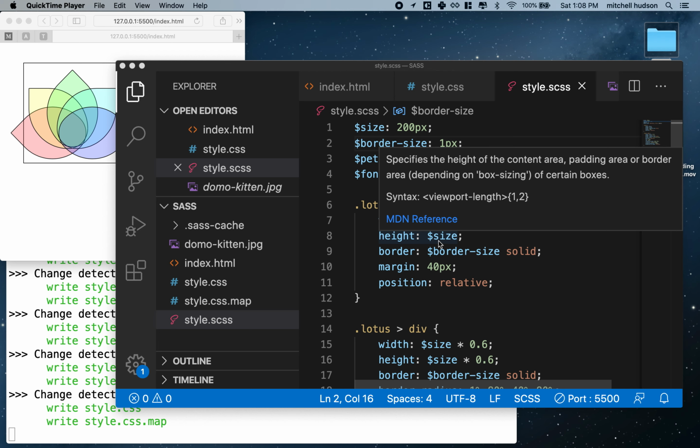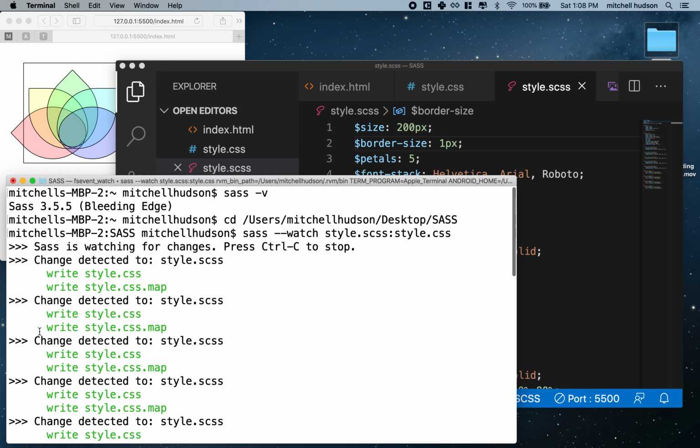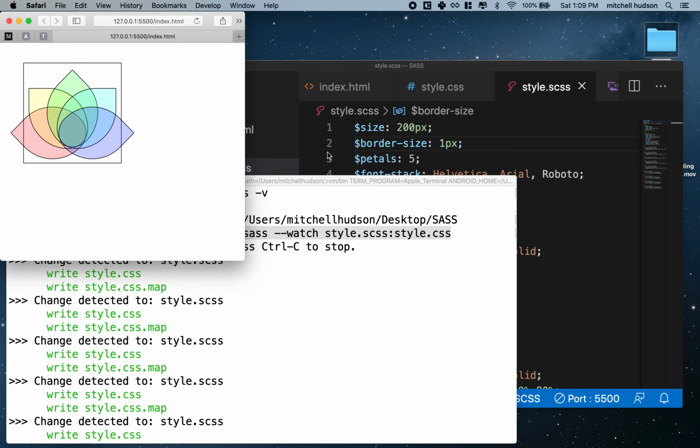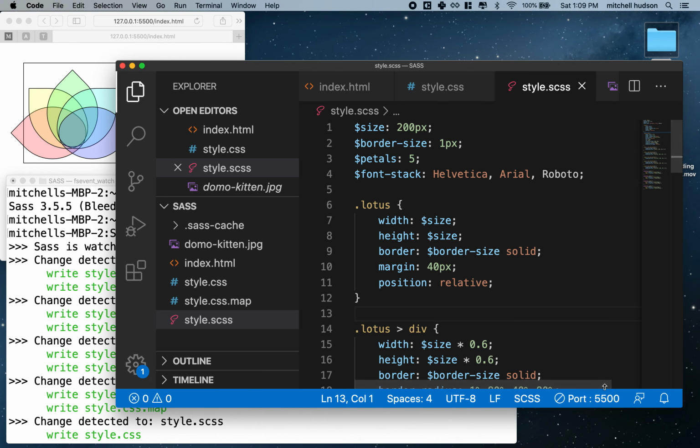And here we are to continue our discussion of SASS. In the last video, we set up SASS, we installed it, we ran the watch command here in the terminal. So SASS is now watching our files and compiling our SCSS files every time we make a change, and then we see it here updating in the browser. Right, the update in the browser is not happening from SASS. That's happening because I have the live server running in my code editor.